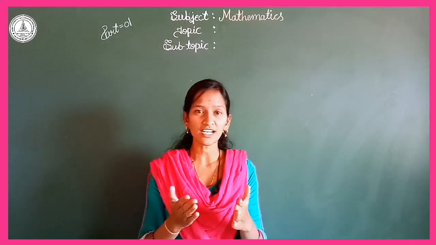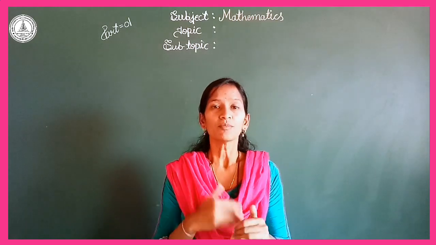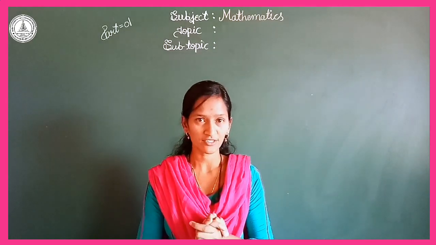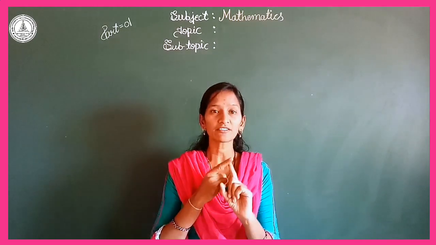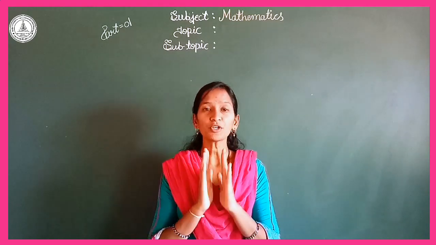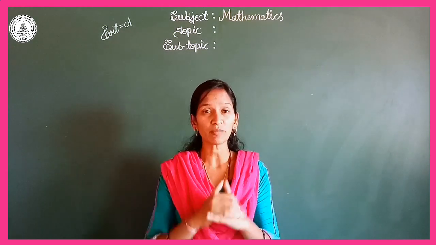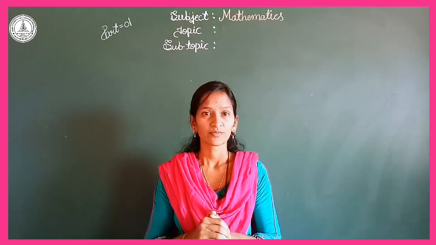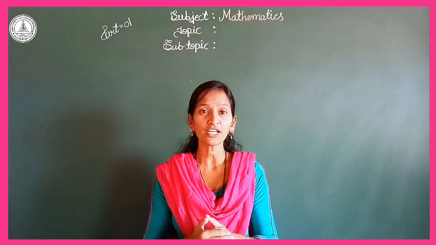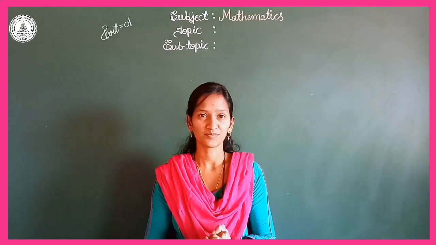Yes students, in the last class itself we finished our multiplication chapter, right? So my dear ones, already you know the mathematical operations. The first one is addition, the second one subtraction, and the fourth one is multiplication, right? Up to multiplication already you learned. So now tell me, what is the next mathematical operation? Yes, students, our next mathematical operation and also our next new chapter is division.